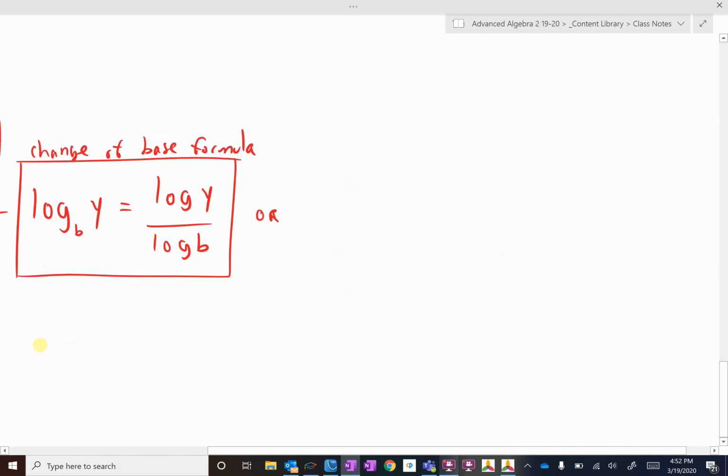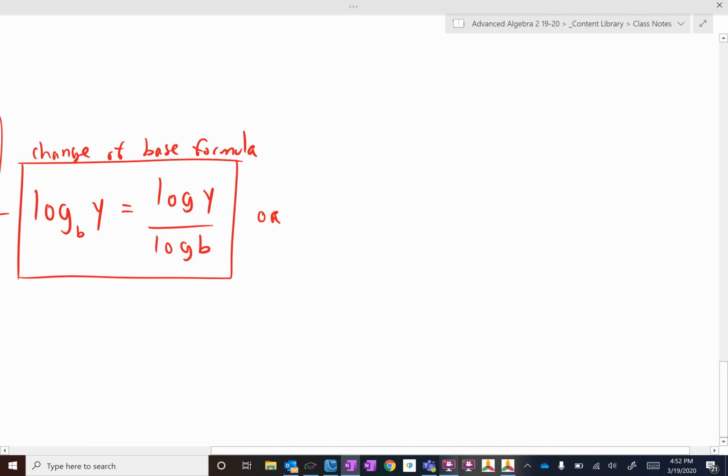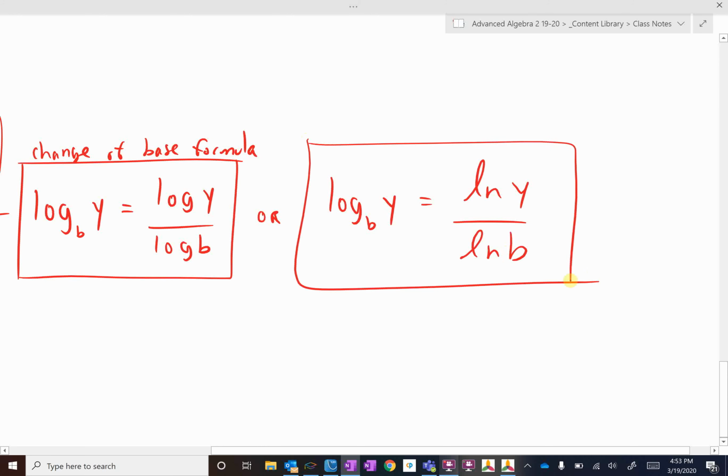We could have done all the exact same operations with the natural log base e. So I could also rewrite log base b of y as the natural log of y over the natural log of b. In fact, I could use any logarithm I want on the right side fraction. I could rewrite it as log base 6 of y over log base 6 of b. Just this isn't very helpful to me because my calculator doesn't have a log base 6 button.